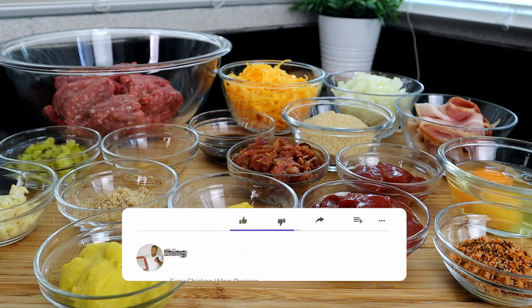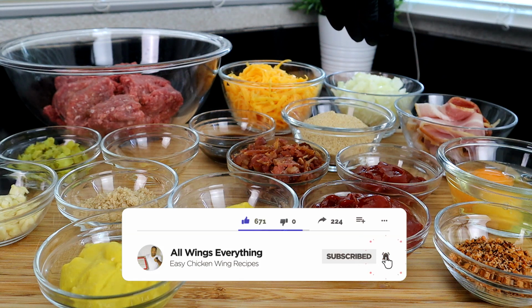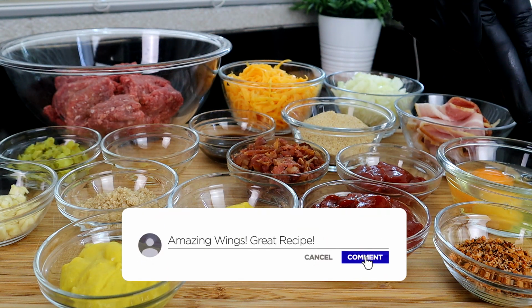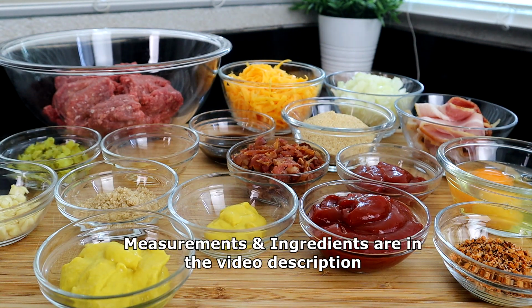So let's start by running down our ingredients. Back here we have our ground beef, some shredded cheddar cheese, some chopped onions right here, bacon, 2 eggs. I'm using a seasoned blend right here. Now guys, you can use salt and pepper, that works fine. I saw I had this seasoned blend, I said, let me try this out. You know, when you're cooking, it's an art.